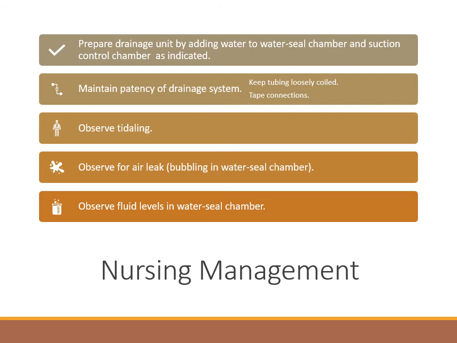Observe for air leak in the water seal chamber. If bubbling increases, that may indicate an air leak in the drainage system or a leak from the patient. Suspect a system leak when the bubbling is continuous. If the air leak persists, clamp the chest tube at the patient's chest. If the leak stops, the air is coming from the patient. If the air leak persists, briefly and methodically move the clamps down the tubing away from the patient until the air leak stops. The leak will then be present between the two clamped points. If the air leak persists all the way to the drainage unit, replace the unit. Observe fluid levels in the water seal chamber. High fluid levels indicate residual negative pressure; the system may need to be vented using the high negativity release valve. Do not lower the water seal column when the water suction is not operating or when the patient is on gravity drainage.